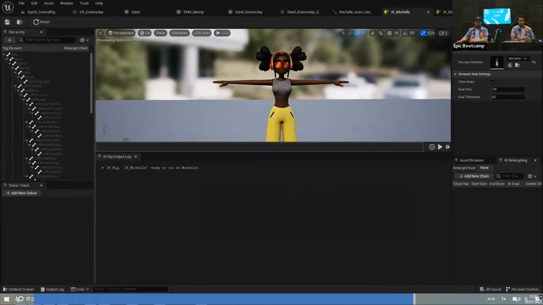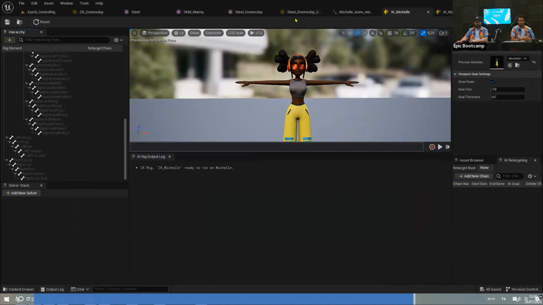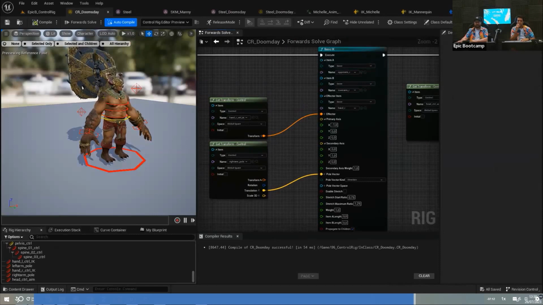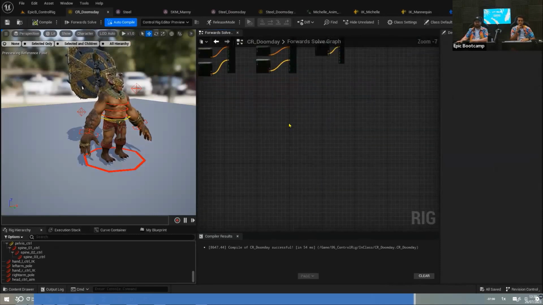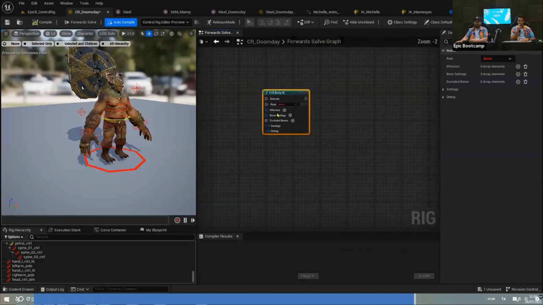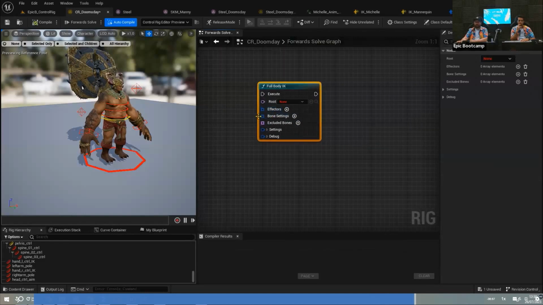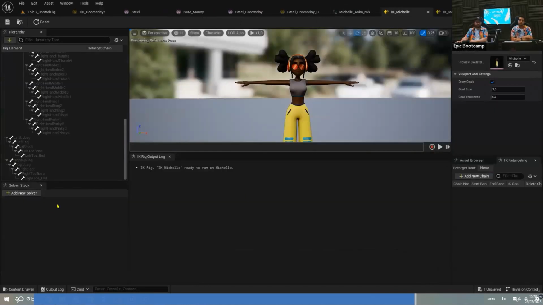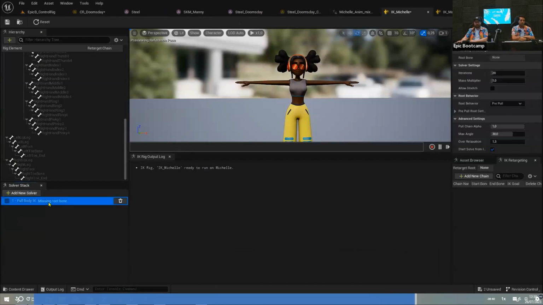So we have all of this, and you remember that we were talking about IK rig, and we had our basic IK rig that was this arm. But you need to know that there is one that says full body IK. Okay, so this is actually a thing, and you have many effectors, many bone settings, a root bone, etc., excluded bones. So this full body IK is the one that we're going to be using here. And this is a solver. So we're coming here and we're going to say full body IK.